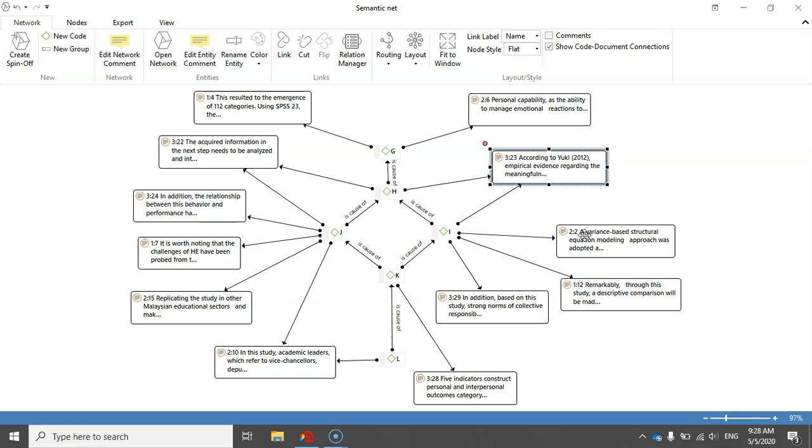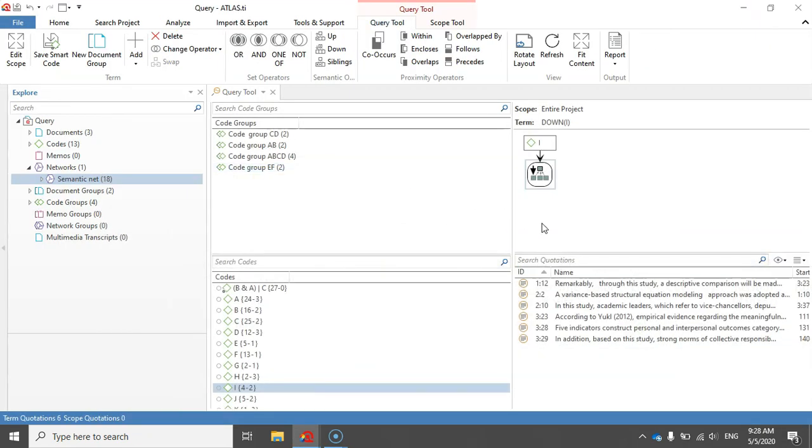This one, this one, this one, this one. So the 4 quotations coded with I, this quotation that is coded with K, and this quotation that is coded with L. So 1, 2, 3, 4, 5, 6. These are the 6 quotations that satisfy the down I query. Now let me minimize this again.